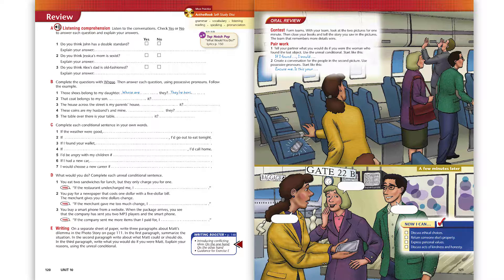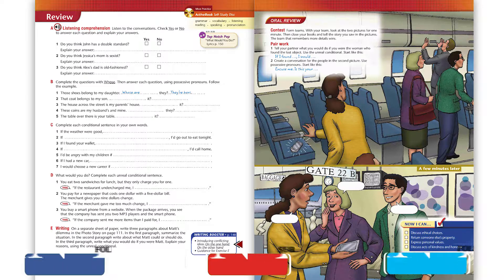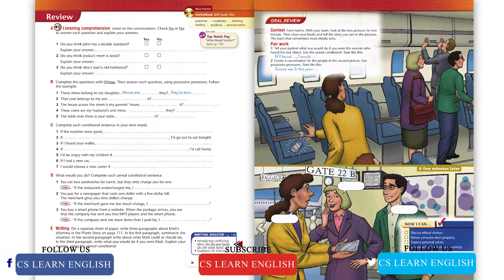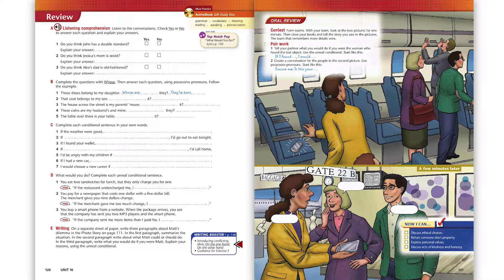Conversation Two: 'Jessica, please be home by 10.' 'Ten? Mom, that's ridiculous!' 'I don't think so.' 'But Mark doesn't have to be home until midnight!' 'Mark is a boy.' 'Mom, why should boys and girls have different rules?'